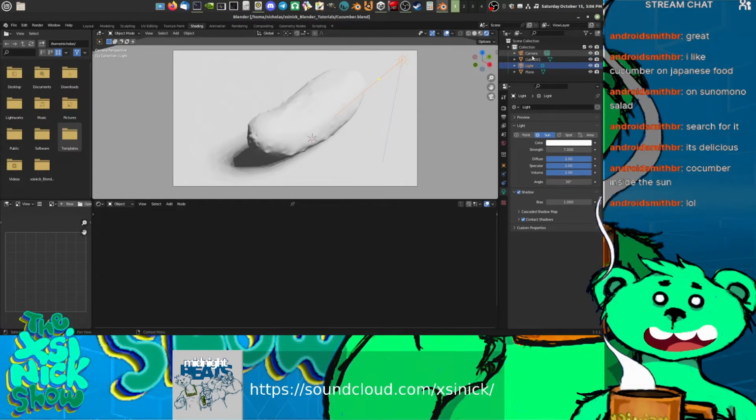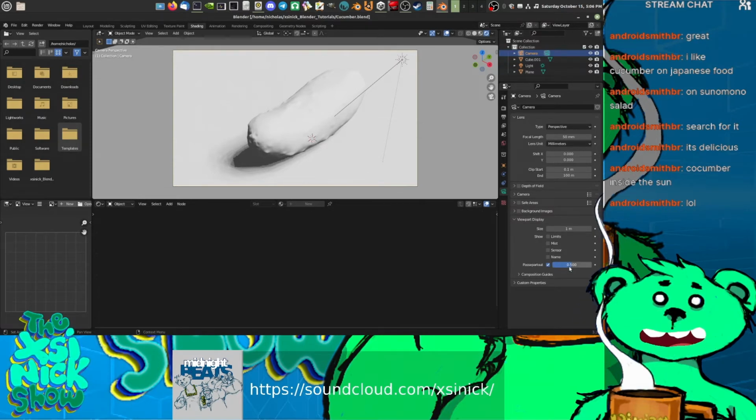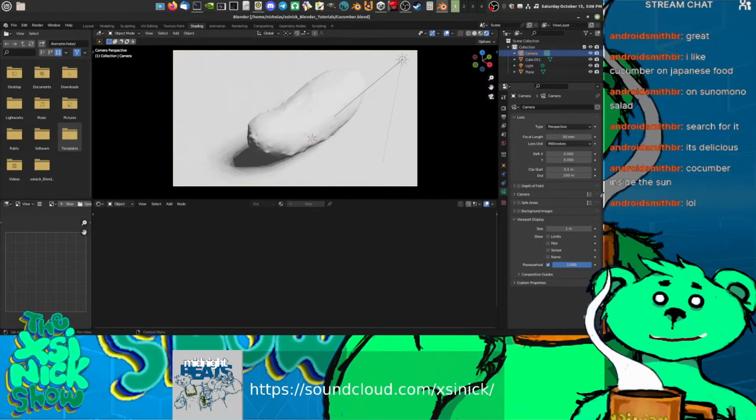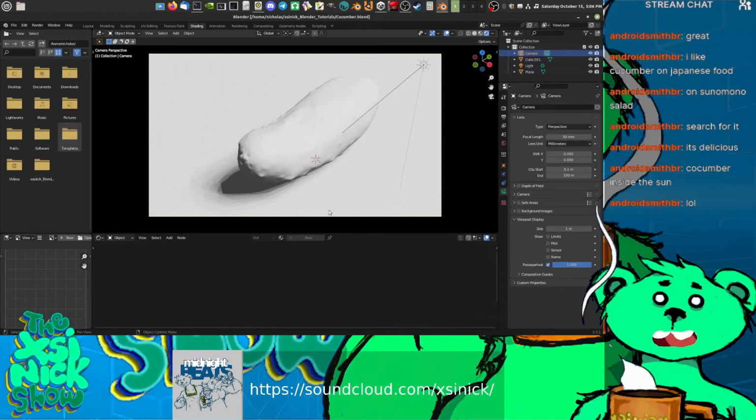Select your camera up here. And I want to turn everything off in the background and just see the square alone. So I'm going to go to viewport display, and you see where it says pass out over here? I'm going to turn that all the way up to 1. So I'm just viewing just this by itself. Right? So this is good. So now we're shading everything to look the way it should look.